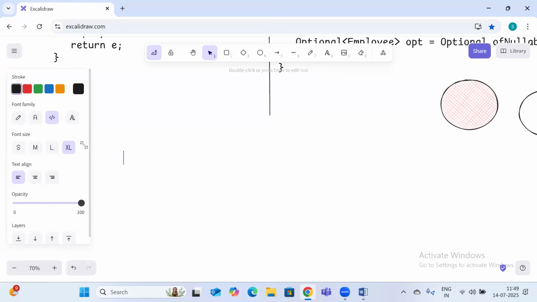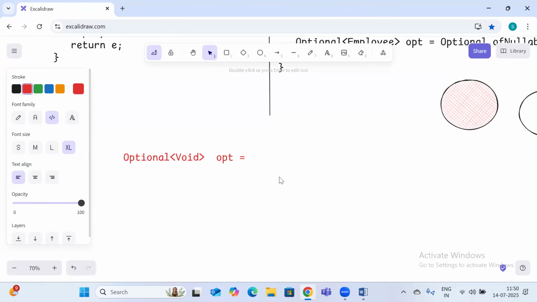Look at this. Suppose at some point I want to create an Optional object, I can create it like this. Let's say, for example, I want to create an empty object without having any data. I can write Void opt equals, where void with a lowercase v is a return type.